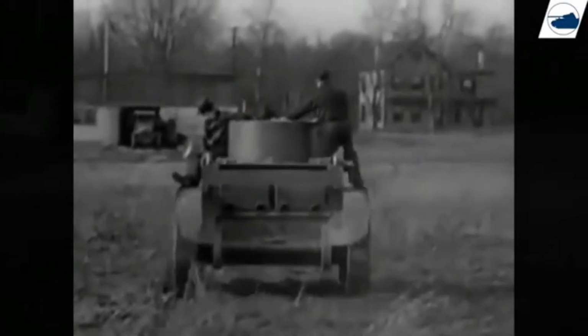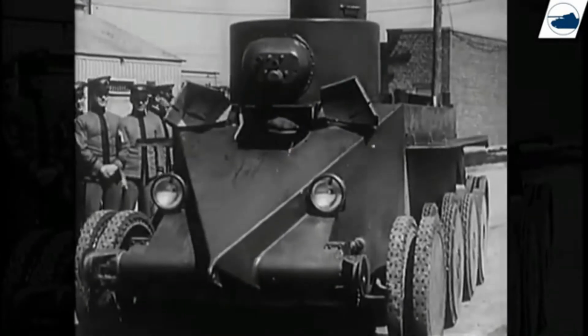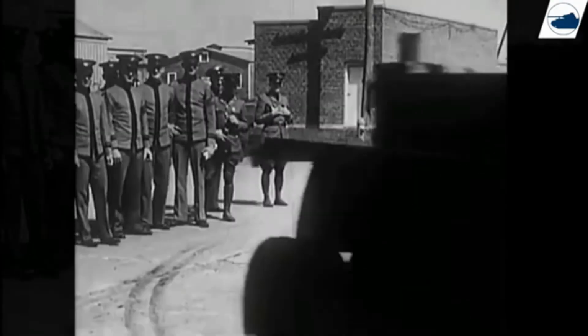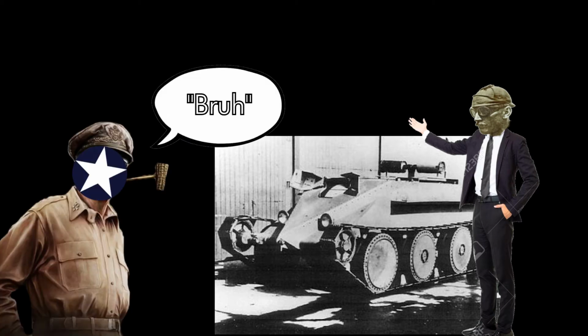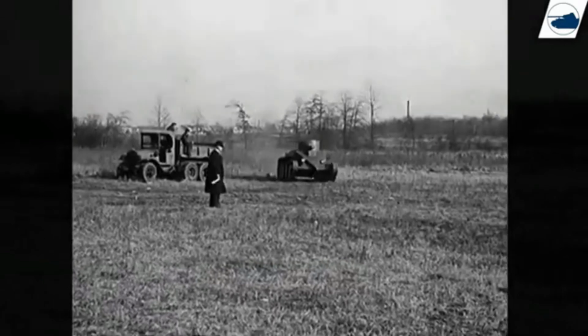The United States and Christie continued to bicker about how to go about the adoption of the new tank, and eventually Christie was given the specifications for an M1931 tank based on his design. Christie threw back his own specifications that he thought would be better, and they went back and forth on this until a consensus was reached. He delivered the M1931 to the military, missing its turret and a few other parts that they were promised. Needless to say, the military was less than ecstatic, but the tank was still good enough that Christie received the contract to produce 7 more tanks for testing, for both the infantry and the cavalry.